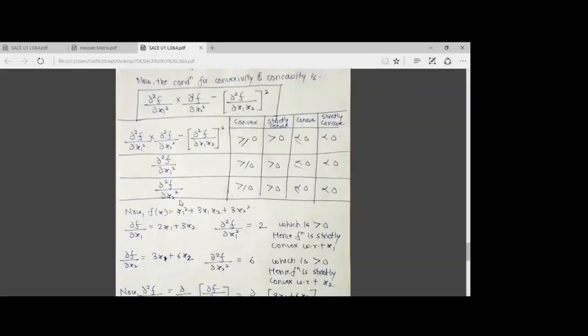But these two intermediate values particularly don't get counted. What gets counted is this complete value of the equation that you get, this equation which is consisting of these three terms. अगर इसका ये सॉल्व करने के बाद जो आपका आंसर आ रहा है वो अगर greater than or equal to zero है तो कन्वेक्स है, हमेशा greater than zero ही है तो वो स्ट्रिक्टली कन्वेक्स है, less than or equal to zero है तो कन्केव है, और less than zero हमेशा तो ये स्ट्रिक्टली कन्केव हो गया, right?